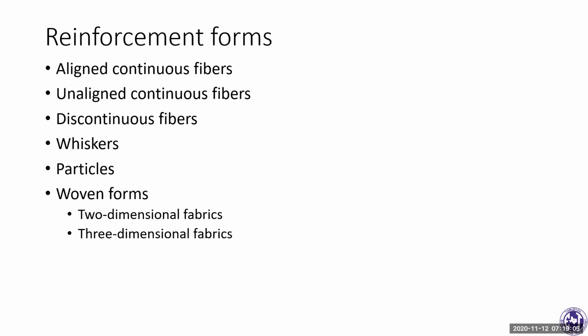Reinforcements in composite materials can take on many forms. The fibers can be long, usually spanning across a composite part. They can be aligned, all oriented in substantially the same direction, or unaligned. If not continuous, they are discontinuous, shorter fibers that only span a certain distance. Very short fibers are called whiskers. Particulate reinforcements can also be used. As a general rule, the longer the fiber, the stronger the composite part for the same matrix reinforcement combination. Composite materials can be woven into fabrics, much like the shirt you're probably wearing.